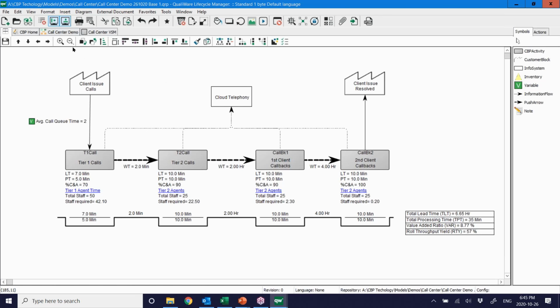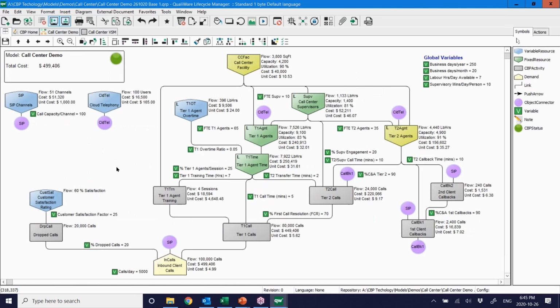So the real value of the tool, though, becomes when it does its scenario playing. So methodology-wise, we build the model, as Michael described, the as-is model, and we validate that against known time periods, both for the financials and for the operational flows, and then we can do some scenarios. So if we look at our total costs here, we've got about $500,000 in monthly cost, all right? And if we looked at our unit costs, so the only demand we have, it's about $5 per call. That's what the unit cost would be.